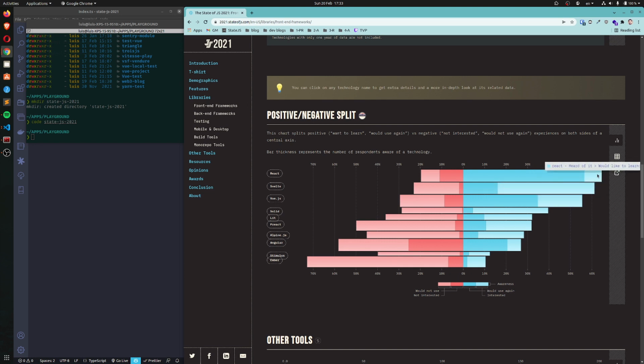Well, everybody knows React, so I mean React is pretty good. It's a safe bet right now. Solid. Which one is Solid actually? This one? This one, right? Yeah. Heard of it, not interested. Would like to learn. People are not interested in Solid for some reason. I see lots of people heard of it. I never heard of Solid.